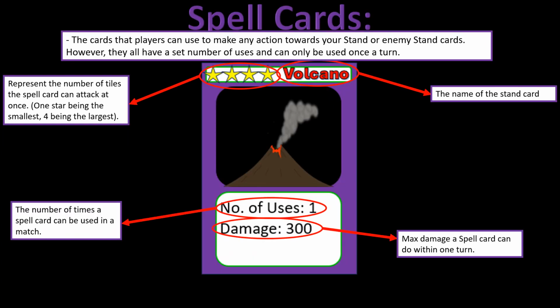Spell cards are the cards that players want to use to make any actions towards the enemy base, or enemy stand cards, or even towards your own stand cards, depending on what its effect does. The same star rule applies to spell cards as they do to stand cards, but they all have only a limited number of uses. You can only use them once, twice, 3 times in total. Every turn, you can only use each spell card once per turn, no matter how many uses it says on the card. And the damage, this is only special to this very Volcano spell card, is how much damage it could do at max. There's no buffing the spell card's effectiveness unless a habitat can buff it.